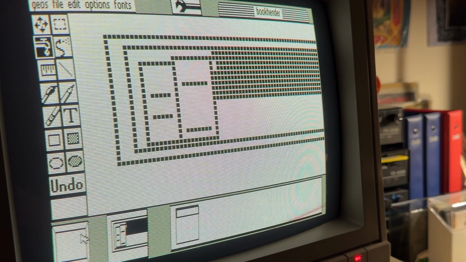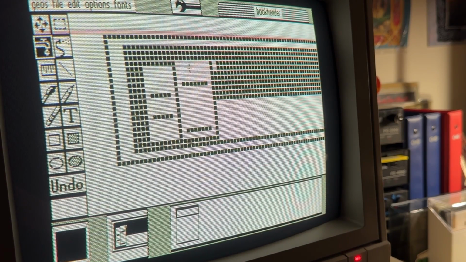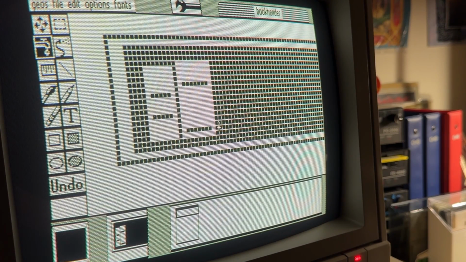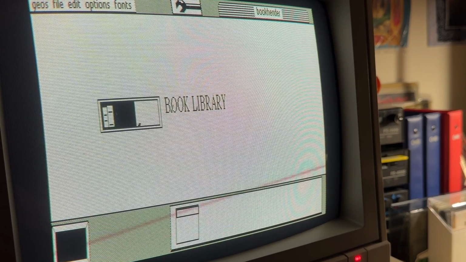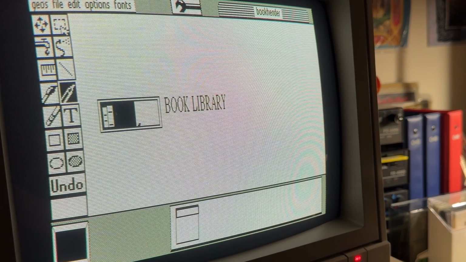Okay, and then I'll grab this. Let's get that black. There. Okay, now we can draw in white if we want to. And you can just keep on drawing books. You can do diagonal ones. You can put a little teddy bear in the corner. You can do whatever. But as I get back out of here, and you just keep on building your book library, keep on going. But this is basically it.